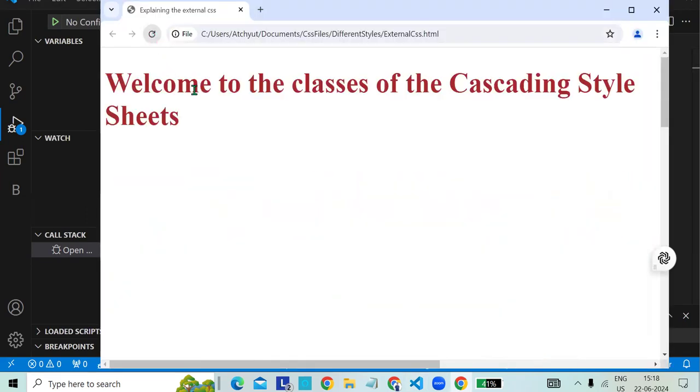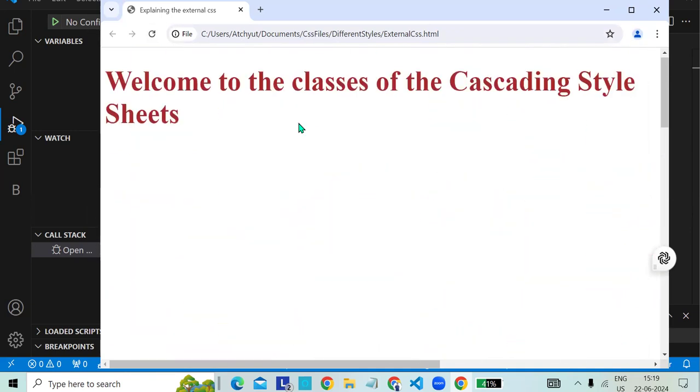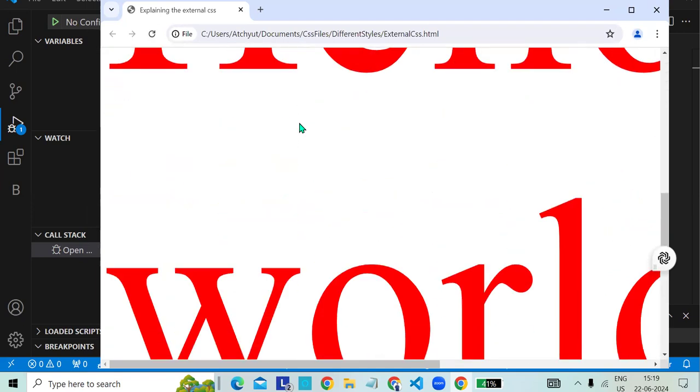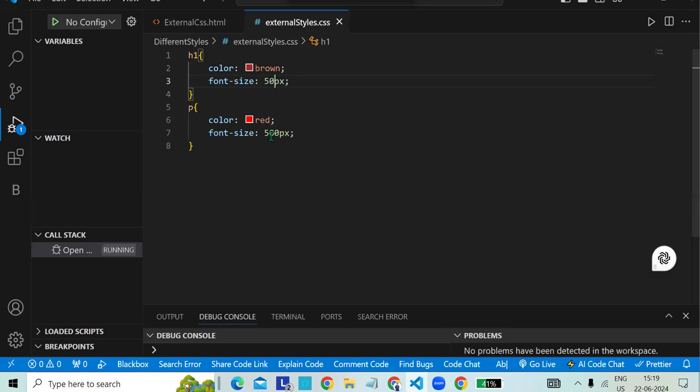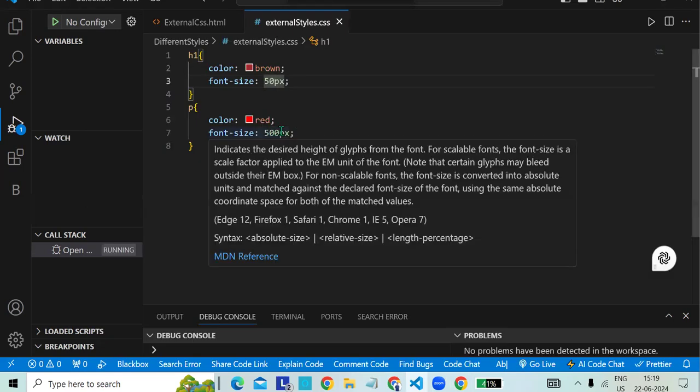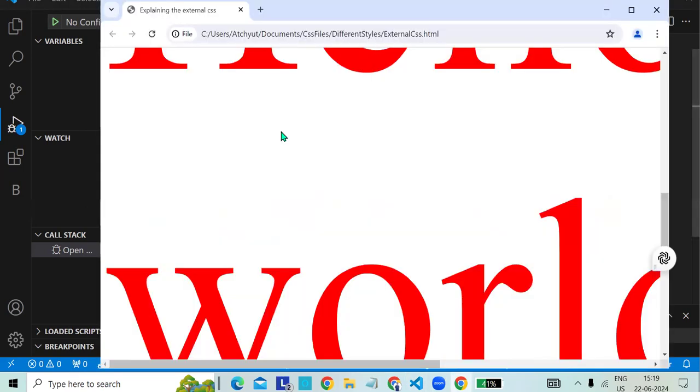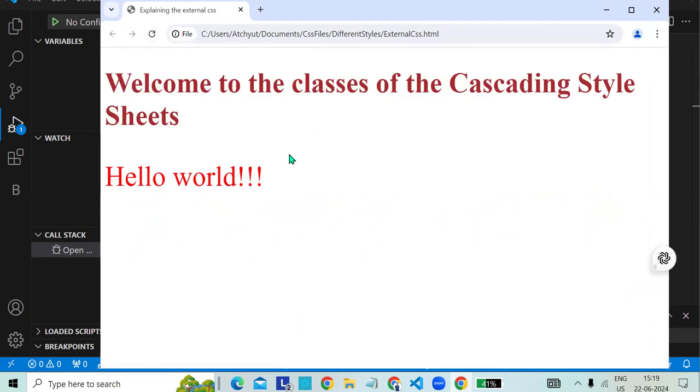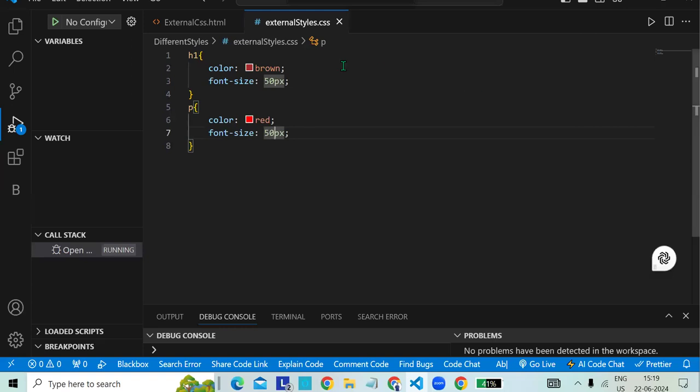Here refresh it, then we got the reduced size. But the hello world is very big, right? So decrease that also to 50 pixels and refresh it. Then we got the styles. So in this way, we can do the external CSS.